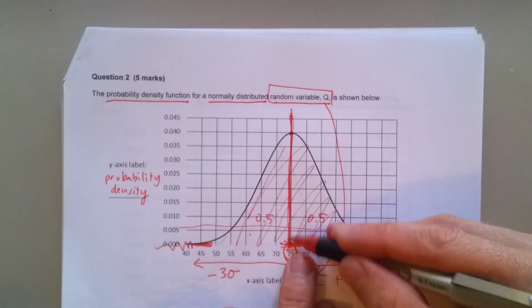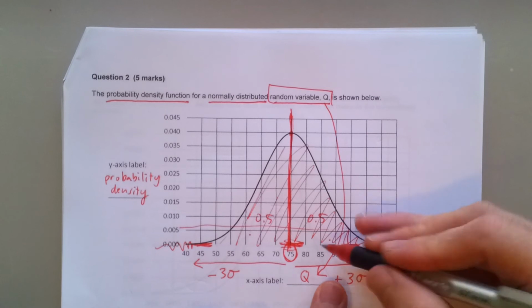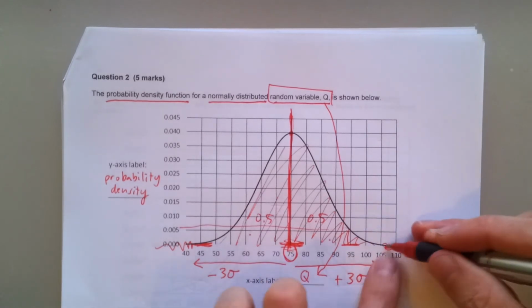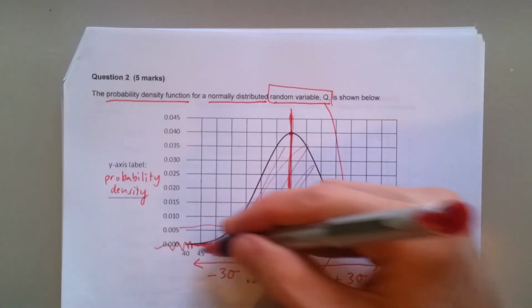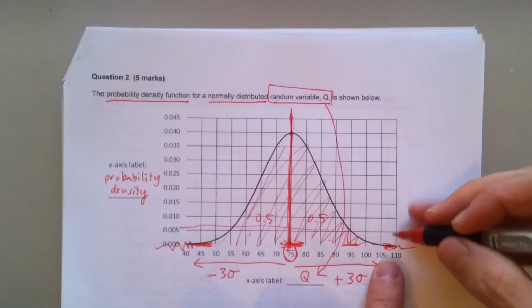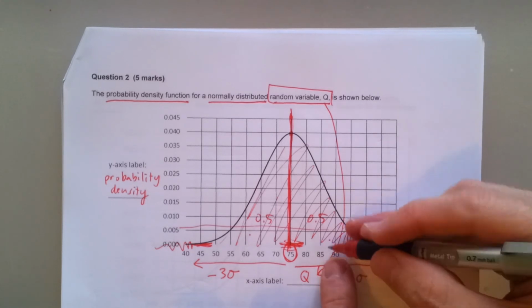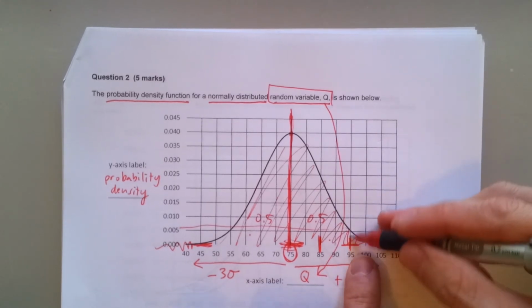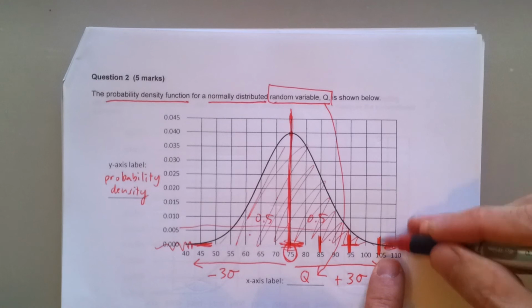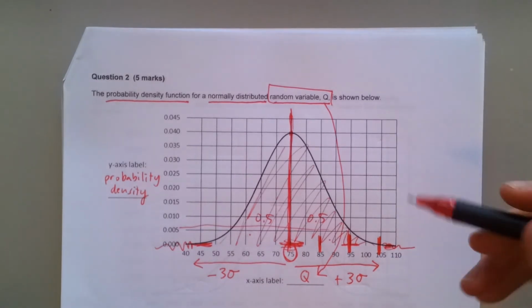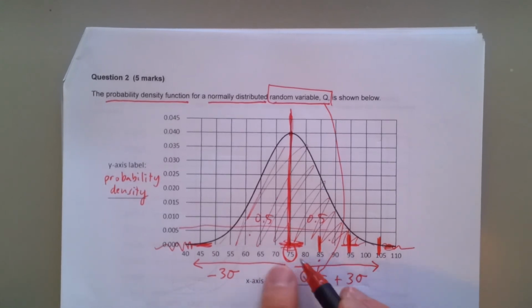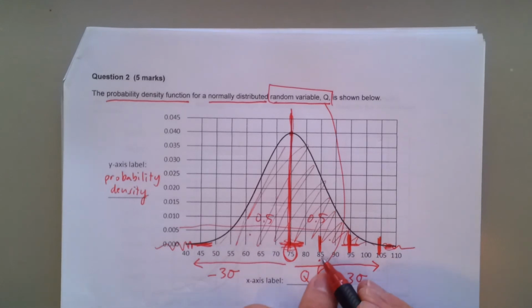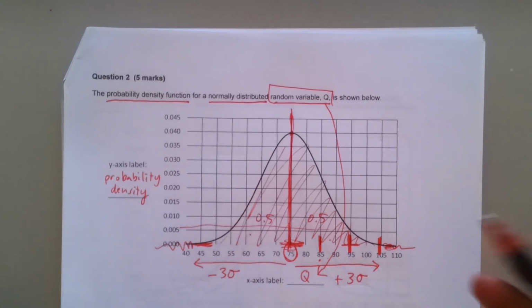So let's see from our mean, how far away is 3 standard deviations? Well, it seems like when we get out to about this range, we're not seeing very many observations at all because the probability density is very, very small. So it looks to me like that's roughly 1 standard deviation, that's roughly a second, that's roughly a third. And if that's a standard deviation, the difference between those two things is 10. That's the standard deviation. We can see it again here. There to there is 10.